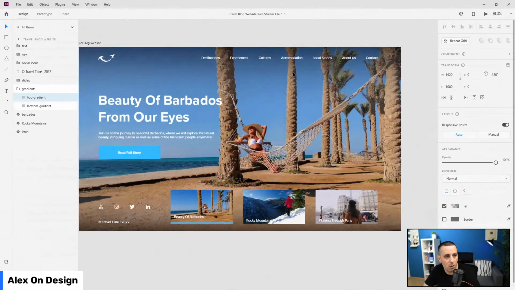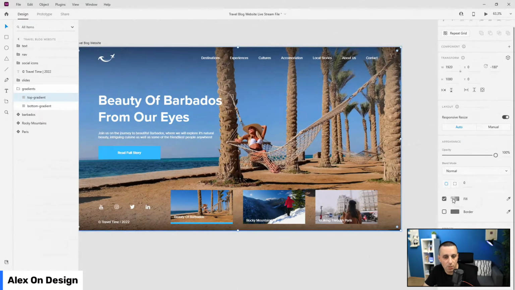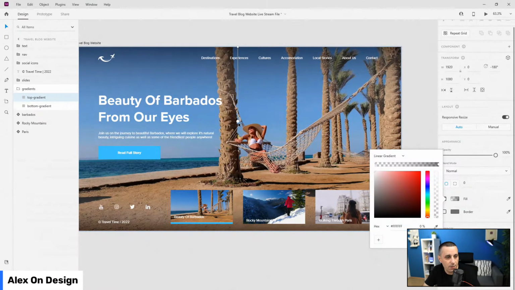So I'm going to click on my top gradient. There we go. Click right here on the color itself. And what we can do is maybe drag this down a bit and click on the black, and maybe we can even bring it a bit more, and you can see what it does for the image. And depending on the contrast and what you want to achieve right here, maybe I can even bring it to full black right around here. There we go. And maybe we can extend it just a bit more. I'm not really a big fan of it, so let's click and drag this a bit up. So let's stick with, let's say, 70%.